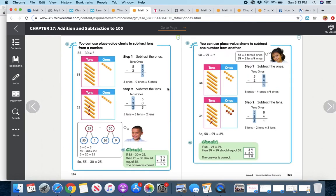Okay? Here, we're going to do a 2-digit number minus a 2-digit number, but having some ones in there and subtracting some tens. So it works the same way, but we do have some ones to subtract this time. So 5 minus 0 equals 5, and then you do the tens. So 5 minus 3 equals 2. So 55 minus 30, same thing they show you here with the place value charts, equals 25.